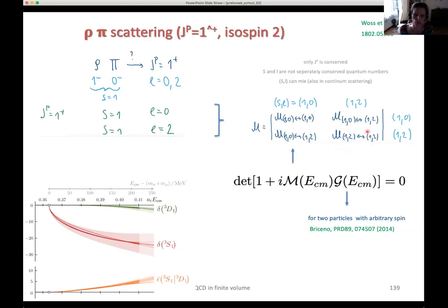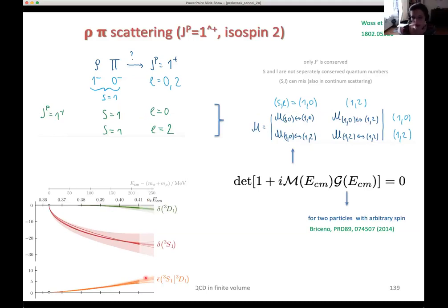But let me at least explain what this is, so as not to leave you completely in the dark. If you have rho meson pion scattering, the way to get to this channel 1+ is in two ways. Either the total spin of these two is always one, but you have two possibilities, L equal to zero or L equal to two. And since a physical process can go from this one to this one, the coupled channel scattering matrix will be non-diagonal. So you need to extract this, and the result in a certain parameterization is given here.